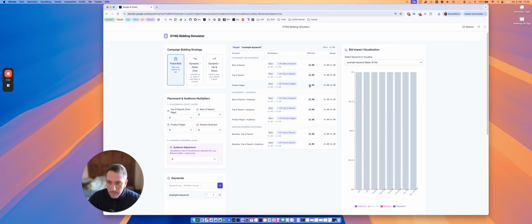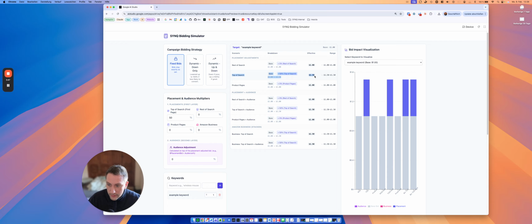Very simple. Now let's add something for top of search. Now we add 50% on top of search. Now you'll see that for some areas, your bid will be going up. Not on all of them, right? Rest of search, still $1. Product pages, still $1. Top of search is now $1.50 because we add 50% of the initial bid.